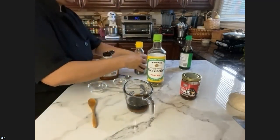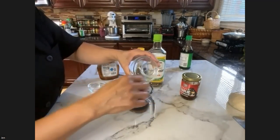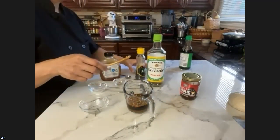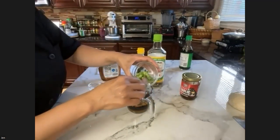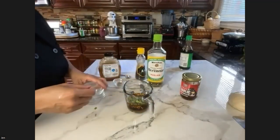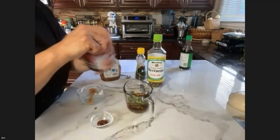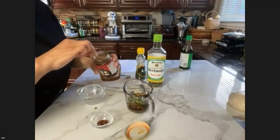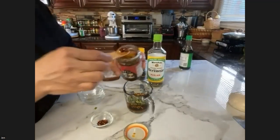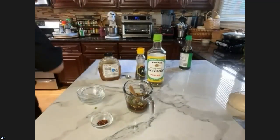Okay, and then here comes the garlic and ginger, and a little bit of the green onions. Okay, it's not on the recipe, but you can add it. You know what? I think instead of adding the red chili pepper flakes, I'm going to add a little bit of chili oil. This is really nice.